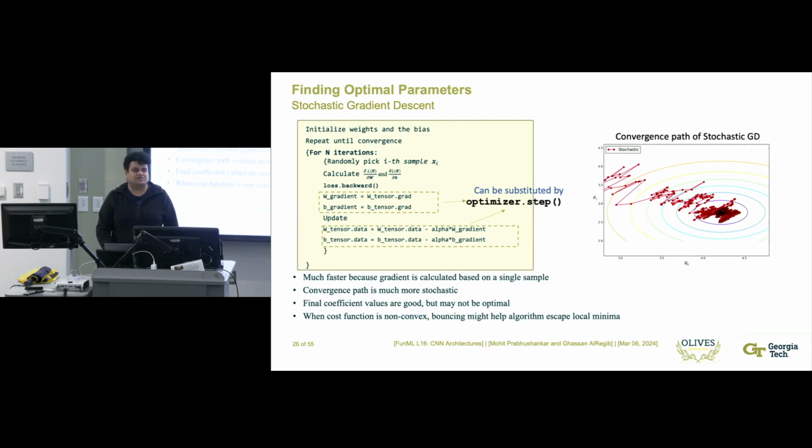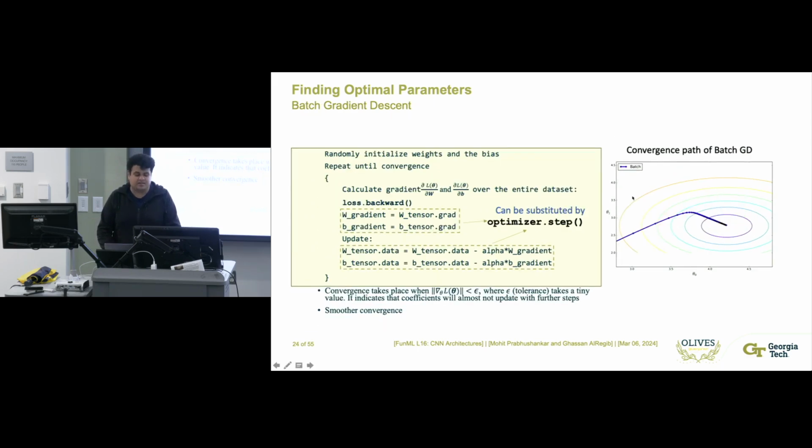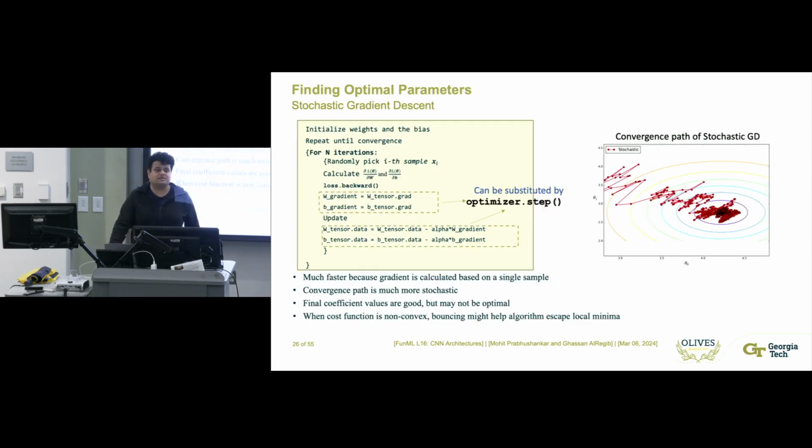Since this is not a convex function, we want to make sure there's as much noise as possible within our gradients, so that we are giving our network a chance to move away from the local minima towards your global minima. So batch gradient descent is never used within these kinds of large neural networks. Stochastic gradient descent, or SGD, is one of the more famous optimization techniques out there, at least until about 2017, 2018. This was the one that was always used.